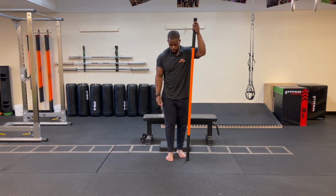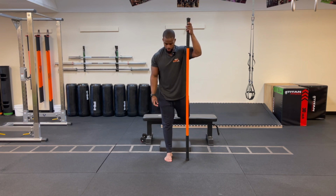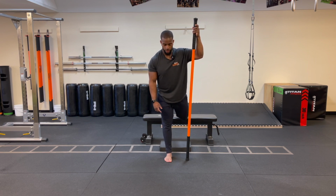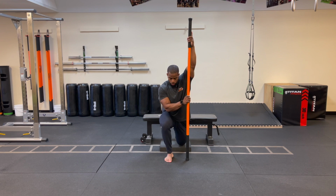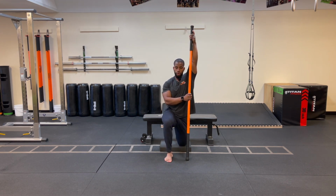Left hand up. Going to put that left foot back on the bench. Okay, you're going to do that same thing. Adjust your foot as you need to. Sorry, foot is cramping. So lower. Touch that left knee to the floor if you can. Left hand up. Tuck the pelvis. Doing good. Make sure you breathe. It's so important with this one in particular.